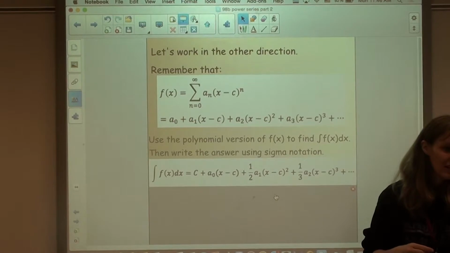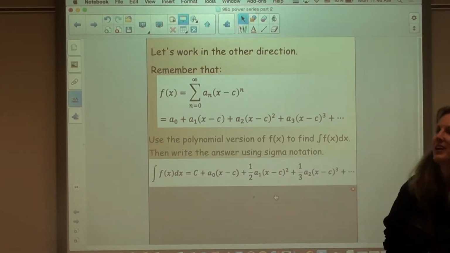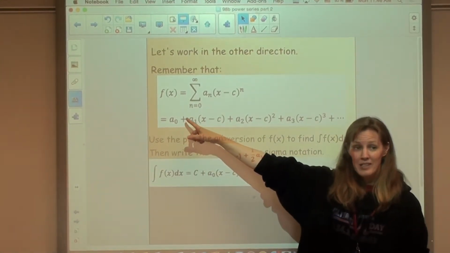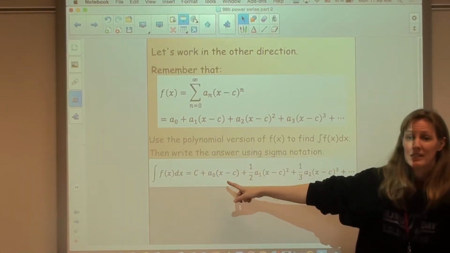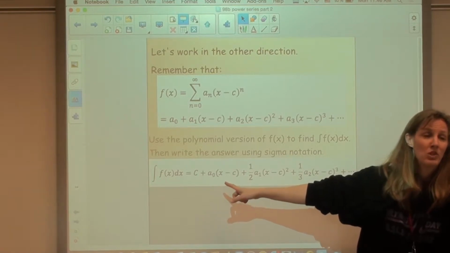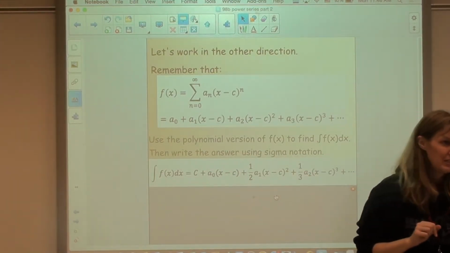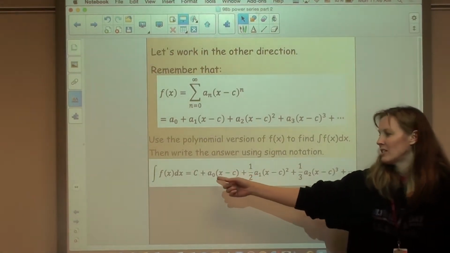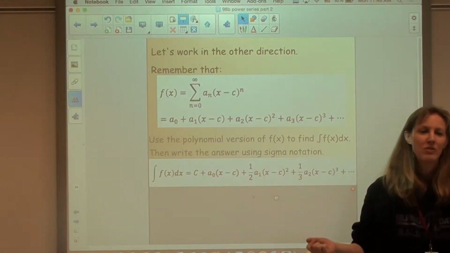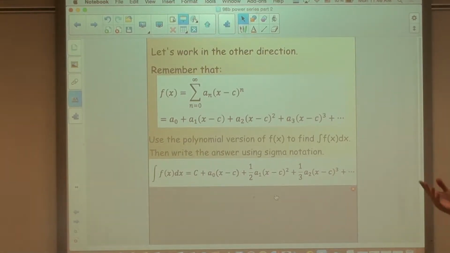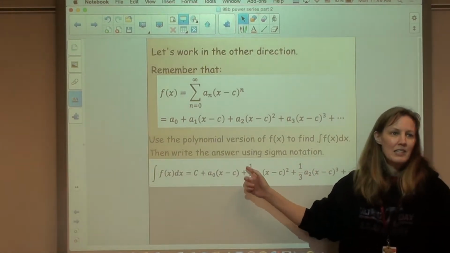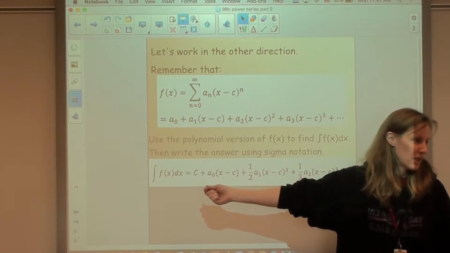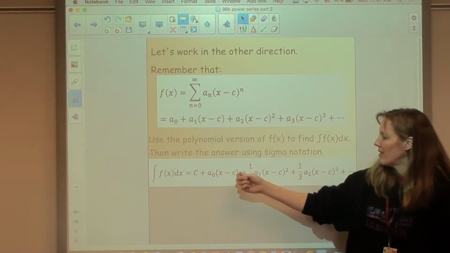Yes? Why is it a sub 0 times x minus c? Okay. Alright, the antiderivative of a sub 0 with respect to x is a sub 0 x, right? I wrote a sub 0 times x minus c. Now, the reason I wrote it was so that we can easily convert from this to sigma, right? Is it legal to have this as opposed to just a sub 0 x? It's legal. Why would it be equivalent? It's constant. Because a sub 0 c is a constant, and since we have this big unknown constant here, we could just pull it from the unknown constant, since all constants get lumped together anyway. So, yeah, we're okay. You can go ahead and have it.